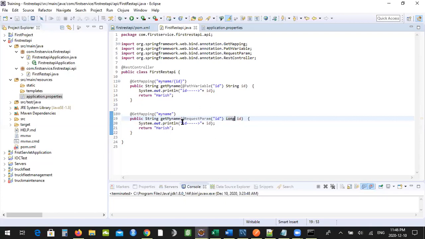Let's print this as a long ID. I can take multiple, guys. RequestParam, let's take a name of type string. Let me print that name as well.